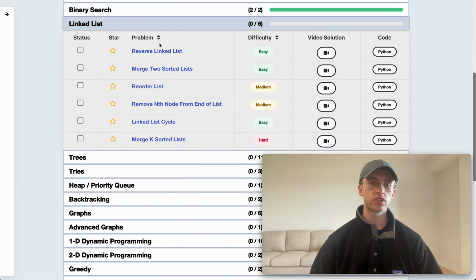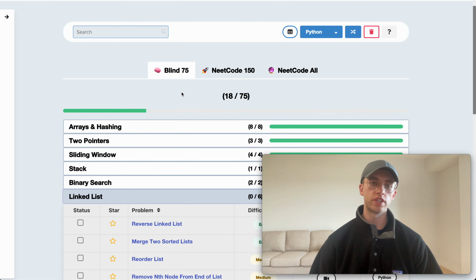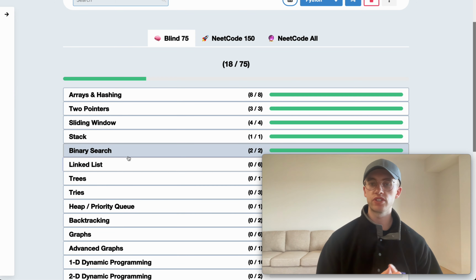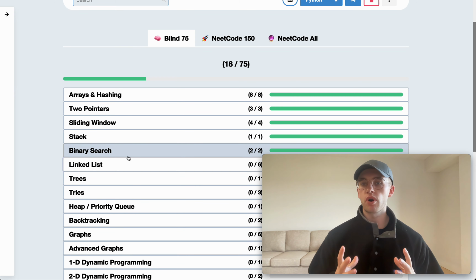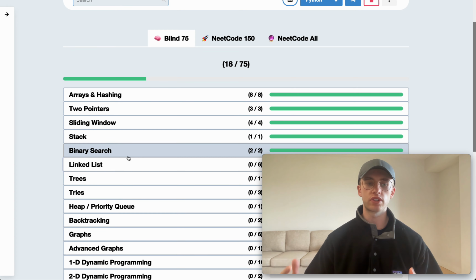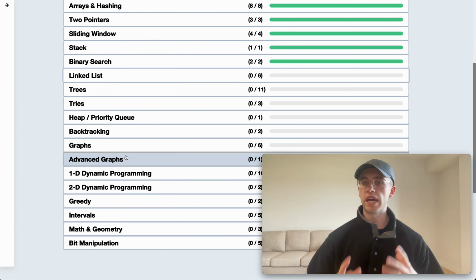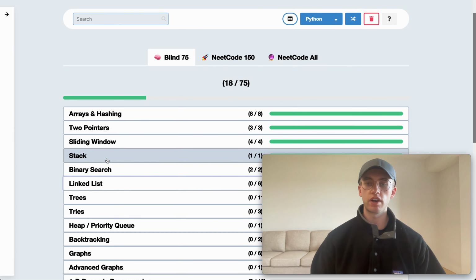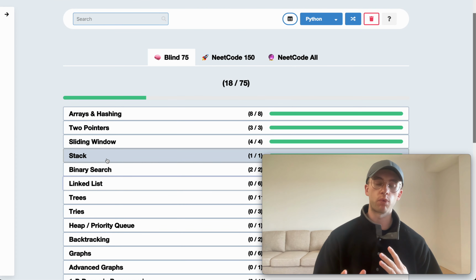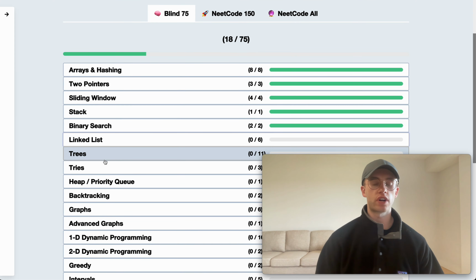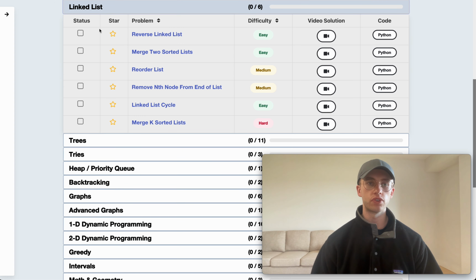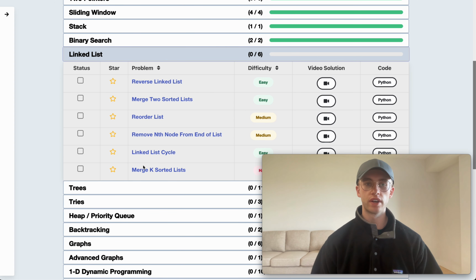And so essentially, what this list is, if you don't know, it's basically a bunch of LeetCode problems that a few FANG engineers put together as to what problems are the ones that really teach you the best lessons and that you'll really benefit from doing. And so they're organized by different categories of different problem patterns that you might work with, as well as different data structures that you might have to interact with. And so today we're going to do the linked list problems associated with this list. All right, so let's get to it.